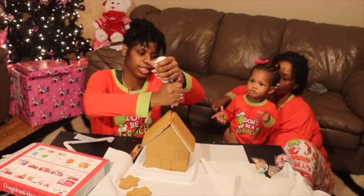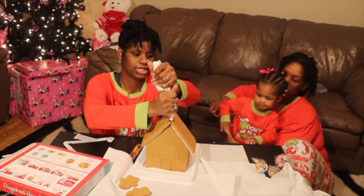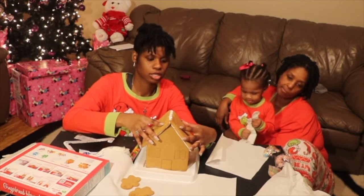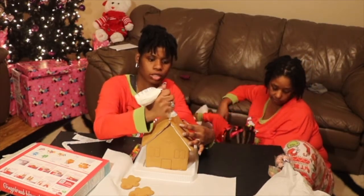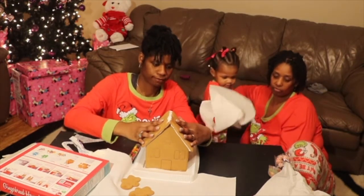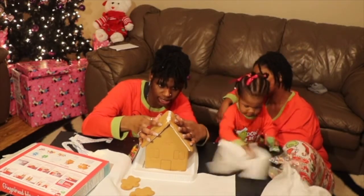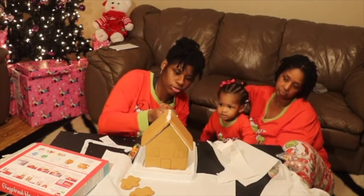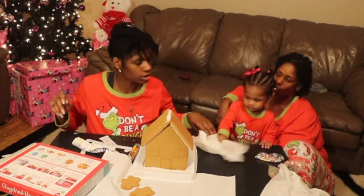Mommy, okay. We're gonna put the gumdrops up here. What you wanna put at the top? Gumdrops. Which one to put at the top? Glue, mama. I need a little more glue. Say glue. Glue? That's what it needs. Okay. What you want to use? You want to use leaves.